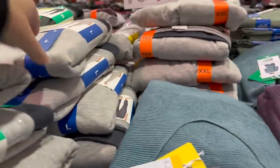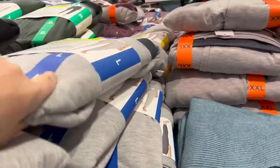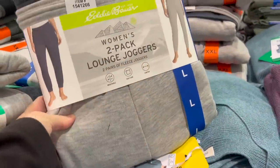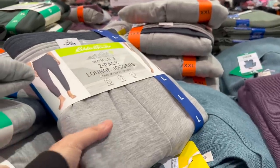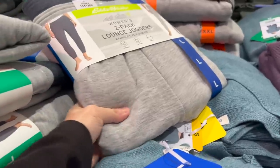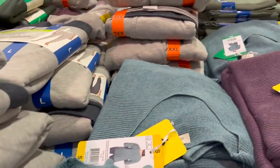Guess what I'm getting? Are these the ones you wanted to get? Yeah. The Eddie Bauer ladies fleece jogger sets. Yes, they were. You get two of them. Loungepack joggers, $17.99, normally $4 off, get it for $13.99. Is that what you want to get? Is this another one of my Christmas presents I'm buying for you? Yes, it is. Should I go with large or medium? I think I'm going to go with large, just because I like things pretty loose. Okay. So you don't see me buying this, all right? Yes, well, I don't see you buying it.